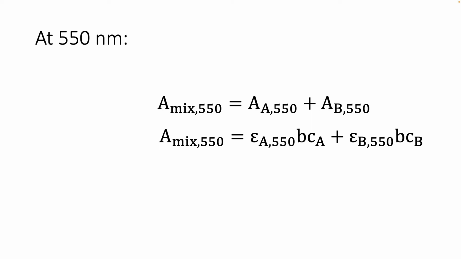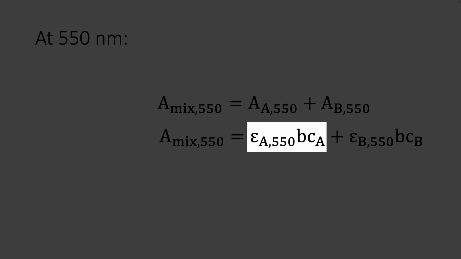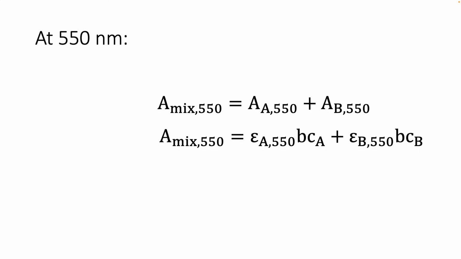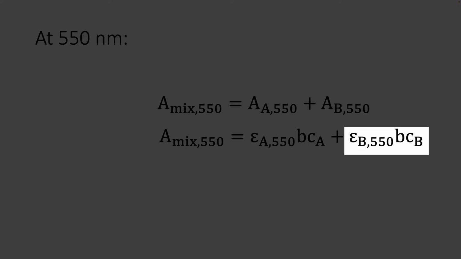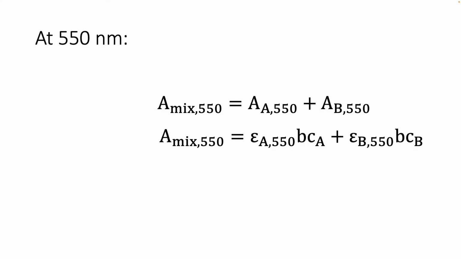So what I've done here is, instead of putting the absorbance of A at 550 nanometers, I put what the absorbance of A at 550 nanometers is equal to, according to Beer's law, which is molar absorptivity coefficient times path length times concentration. And then I've done the same thing over here for compound B and the absorbance of B. Well, we know some of these numbers, right? This molar absorptivity times the path length for compound A at 550 nanometers, that was the slope of our calibration curve for A. For B, same thing. These two things multiplied together equal the slope of our calibration curve for B.